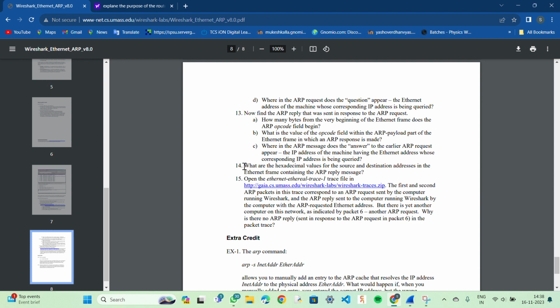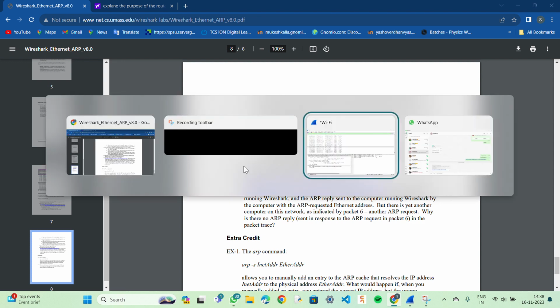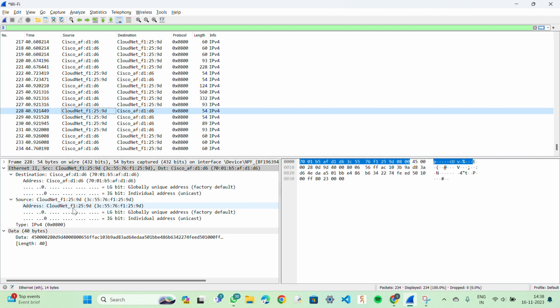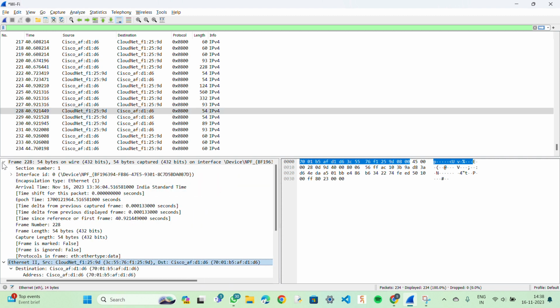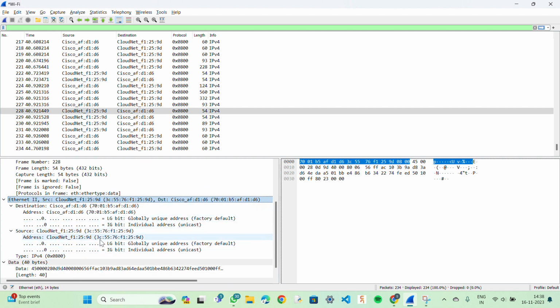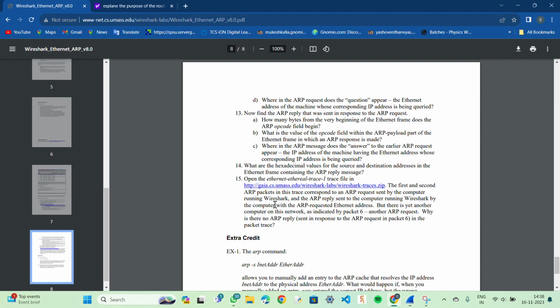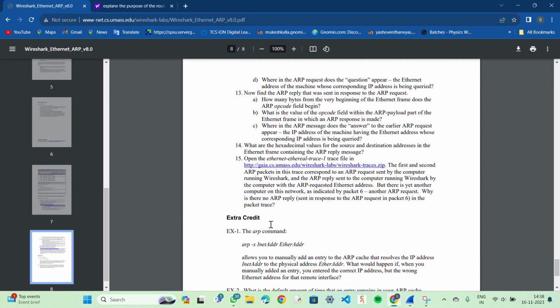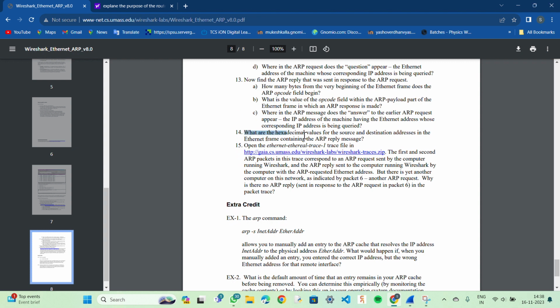The target MAC address field is all zeros. The machine whose corresponding IP address is being queried is 192.168.1.1.